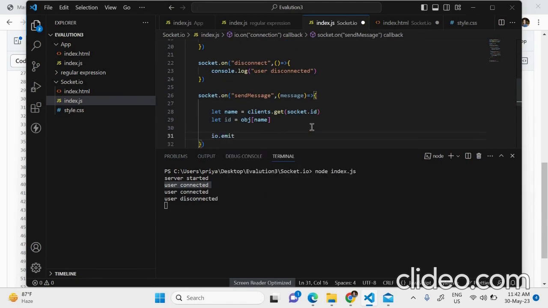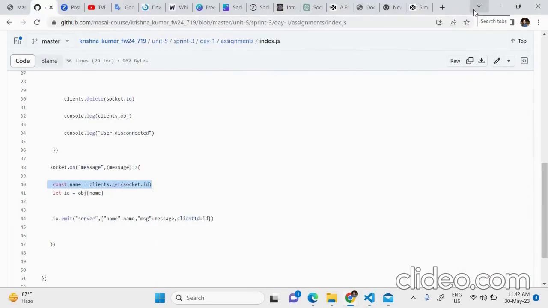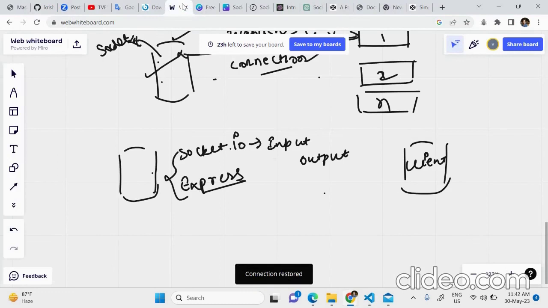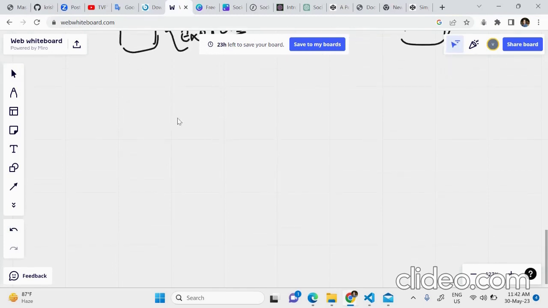Why do I use io.emit? io.emit we have to use for that. Just have to understand the purpose. Why do you use it?